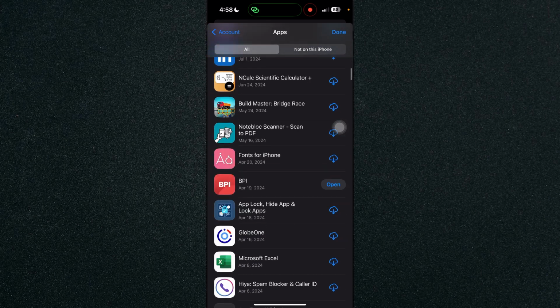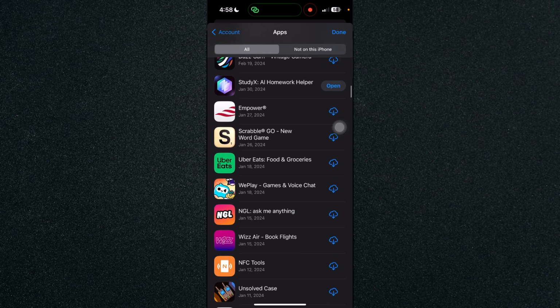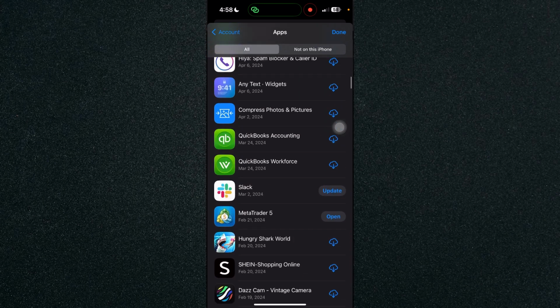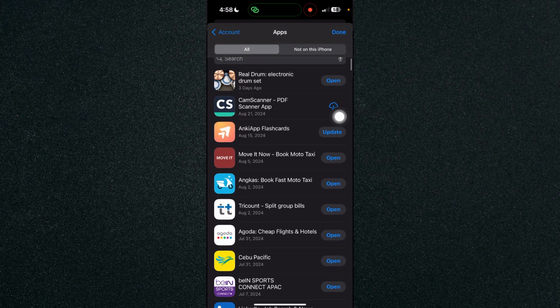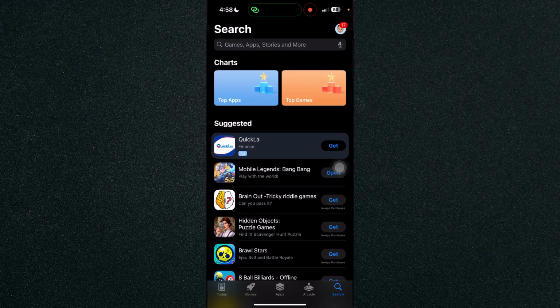And in order for us to uninstall apps quickly, just scroll down or scroll to the left, drag it to the left, and you will see a hide right there. And what this does is it hides the app. Or if you have an app that is installed in your phone, just swipe left and you will see hide it also.